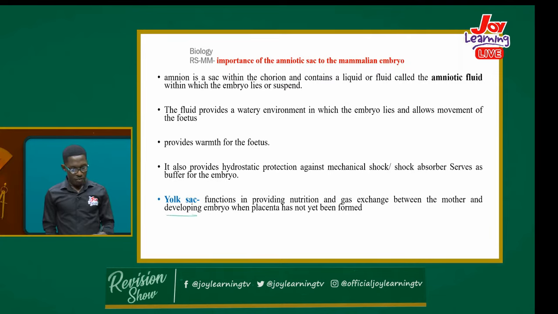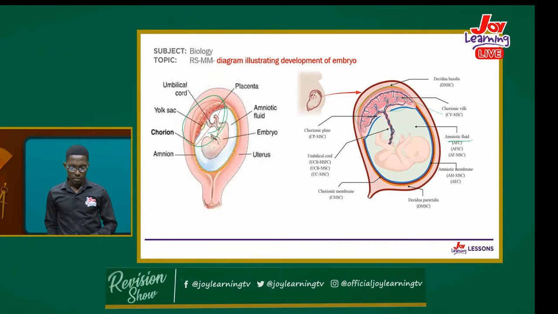On your screen, I've also added a yolk sac. It doesn't have a proper function when it becomes a fetus, because it works well when we move from zygote to the embryo, when the chorion and other parts have not taken over, or the placenta has not formed. So we say that it provides nutrition and gaseous exchange till the placenta is formed. For animals that have large yolks, they depend on it. But for we mammals, like human beings, within a short time, our mothers take over the nutrition.